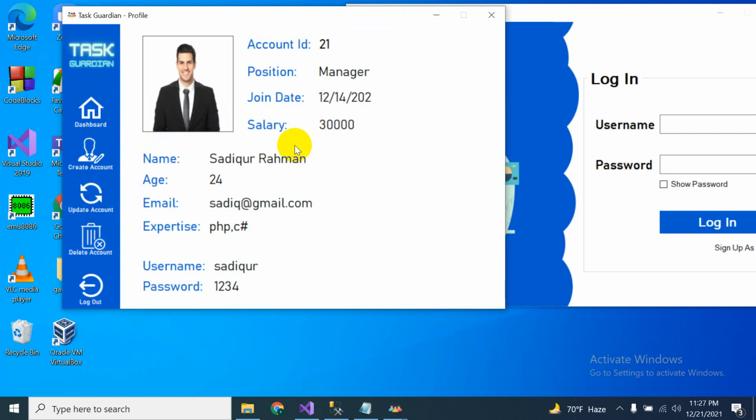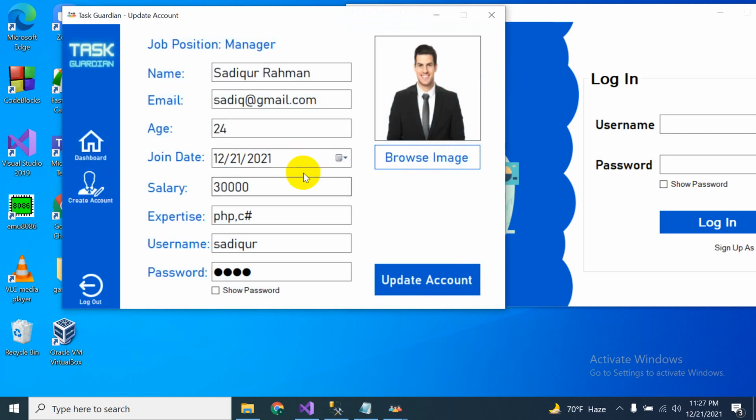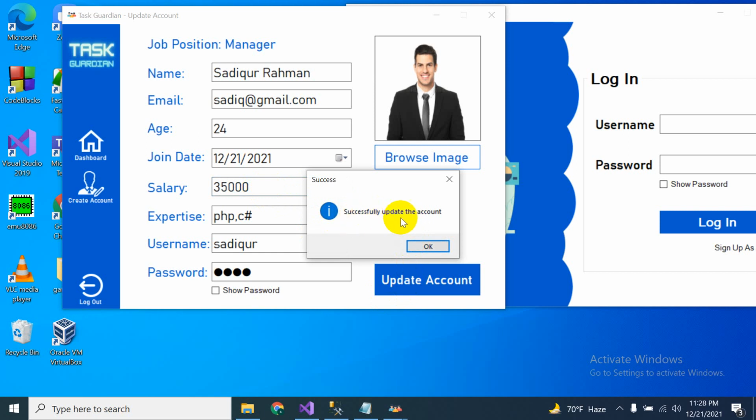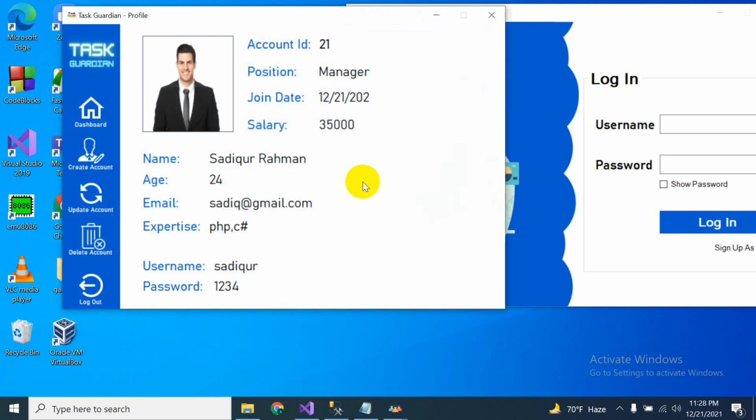To update any information of any of these accounts, we just need to click on the update button, and let's say we want to increase the salary of this manager by 5,000 and make it 35,000. It says successfully updated. So now we see the salary for the manager Sadiqur Rahman is 35,000.